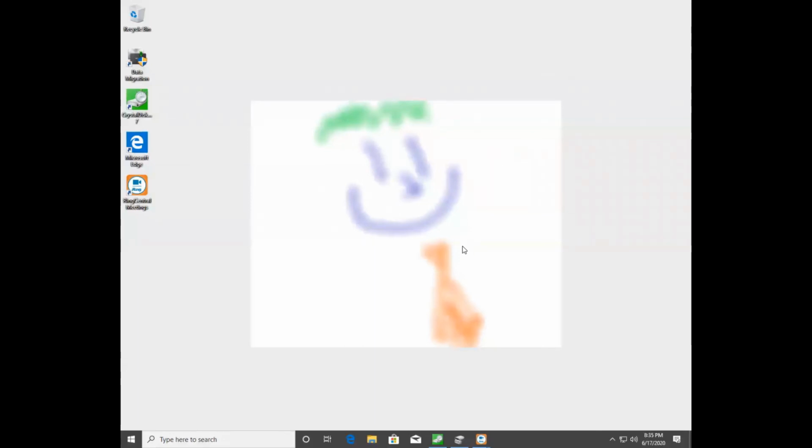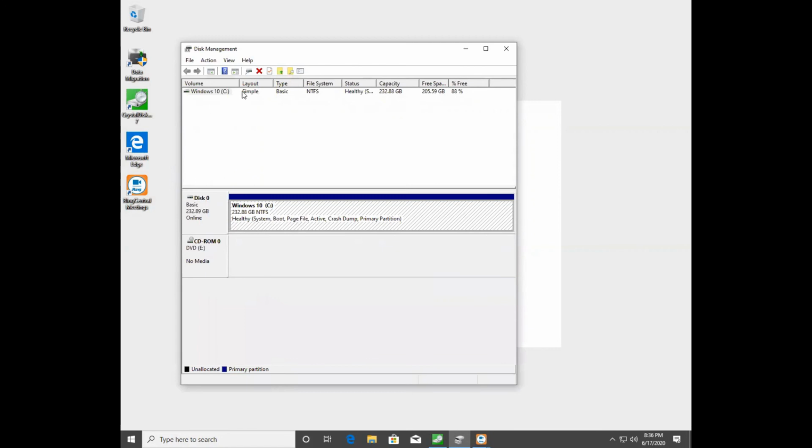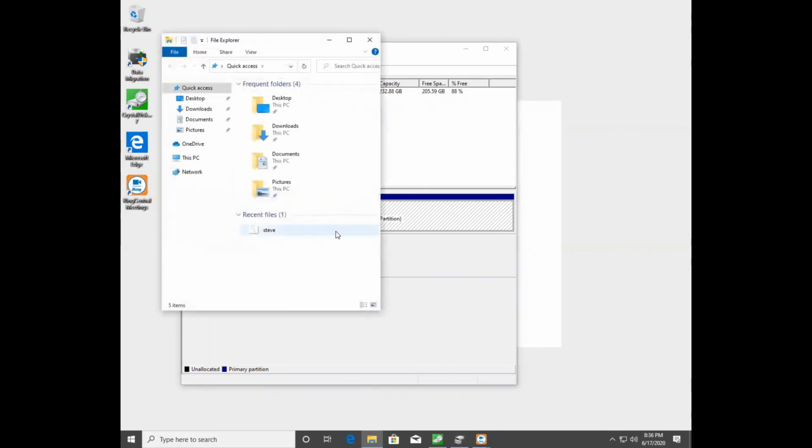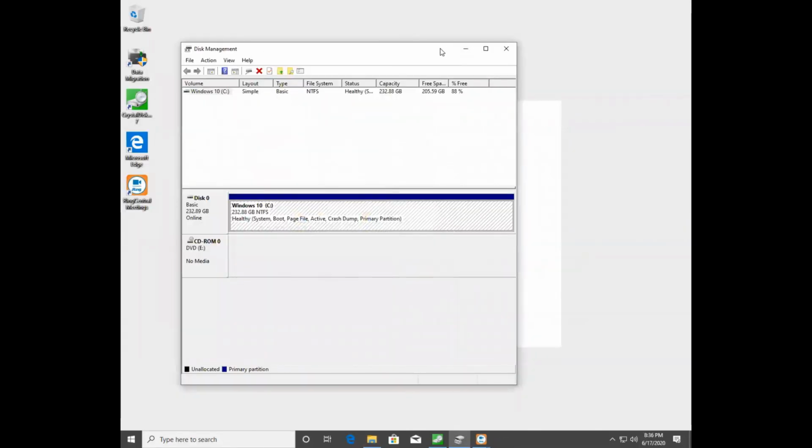Okay, I wanted to show that I have now migrated the data. So I did use the Samsung migration software. I migrated it over. My computer turned off just as expected. I swapped the hard drives, plugged it back in, turned it back on. In disk management, there's only one hard drive in there now. It only sees the one, and it's now called Windows 10. It's not called new SSD anymore. Everything was migrated over. If I go to my files, I still have Steve, which is my masterpiece. I still have my desktop background, which was important.